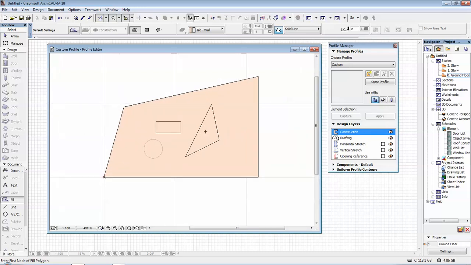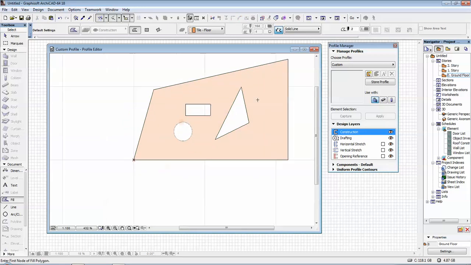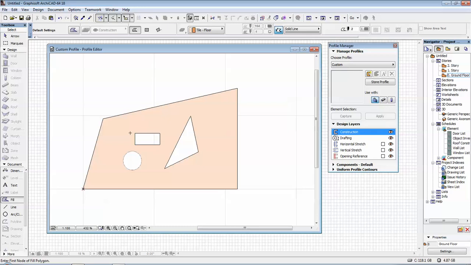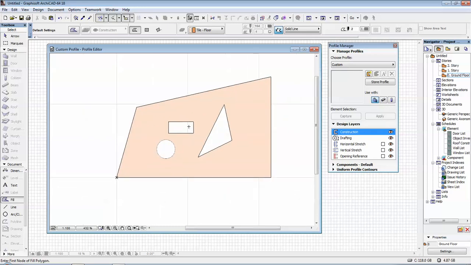So once you did that, you have to take out the shapes that you want to be holes. The fill is going to be the actual wall, and whatever is not fill is going to be empty, so there's going to be no wall there. So while you still have your fill tool selected, you're going to select the fill that you just drew, hold down the space bar. As you can see, this little wand tool appears. It's the magic wand, and you're going to click on the shapes that you just drew, and that is how you do the openings easier. You can also just trace them out, but it's easier with the magic wand tool.